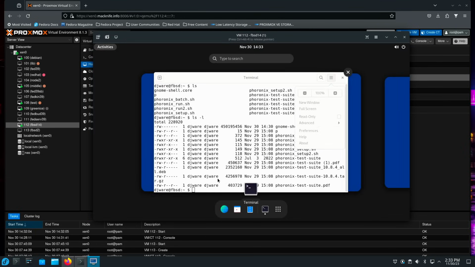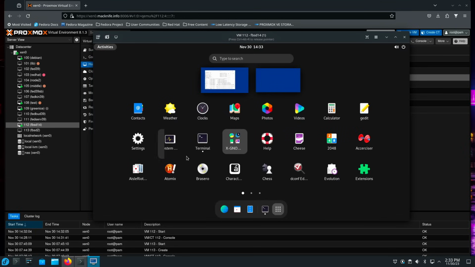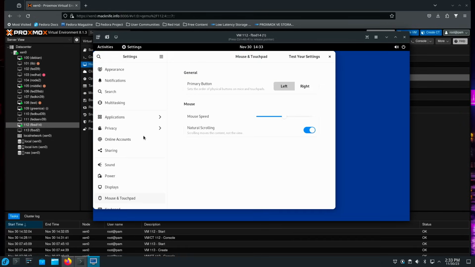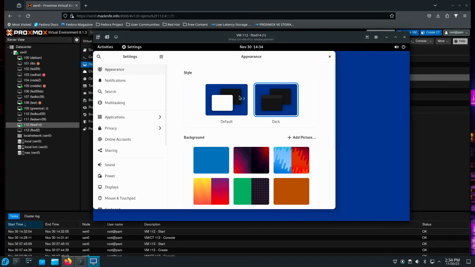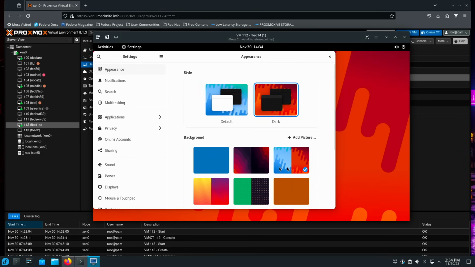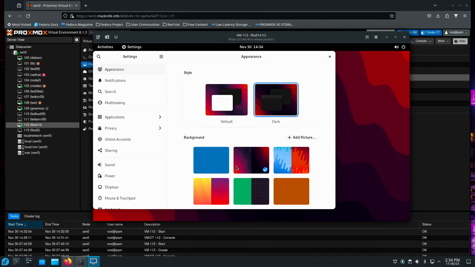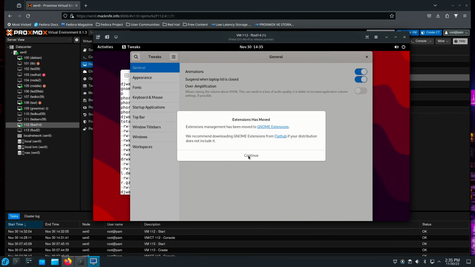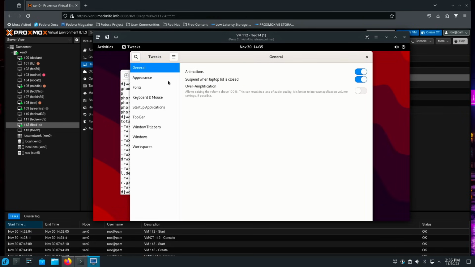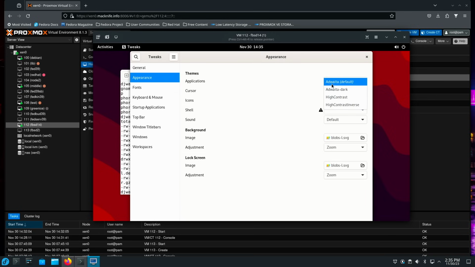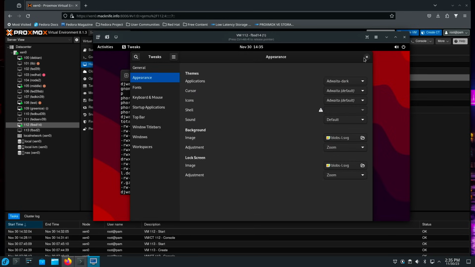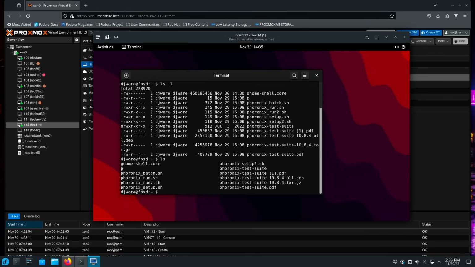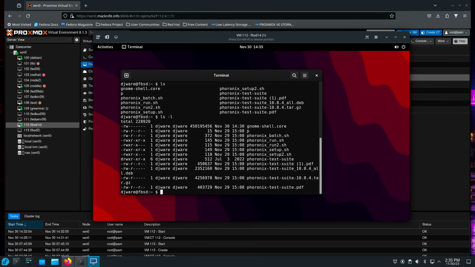If I go here and I go into settings, I can set it, but it's not changing this. Yeah, I do have tweaks. All right. Yeah, we know. All right, so appearance, dark. Yes, that worked. Well, we can get there. We just have to go set everything manually. So yeah, okay, that's good to know.